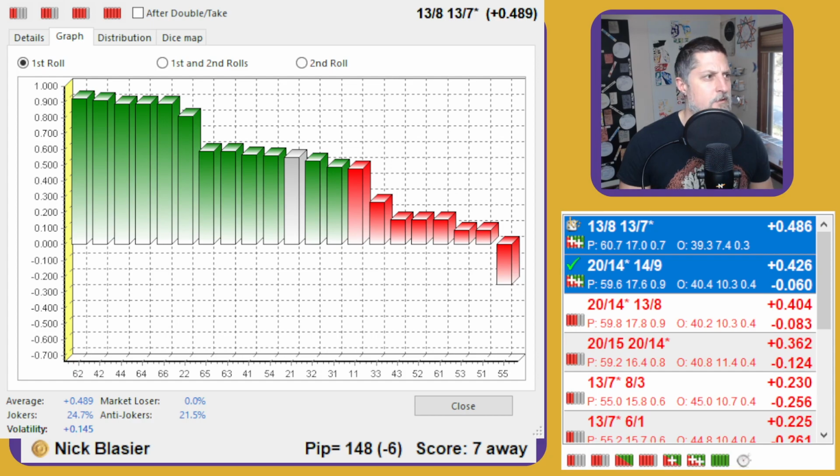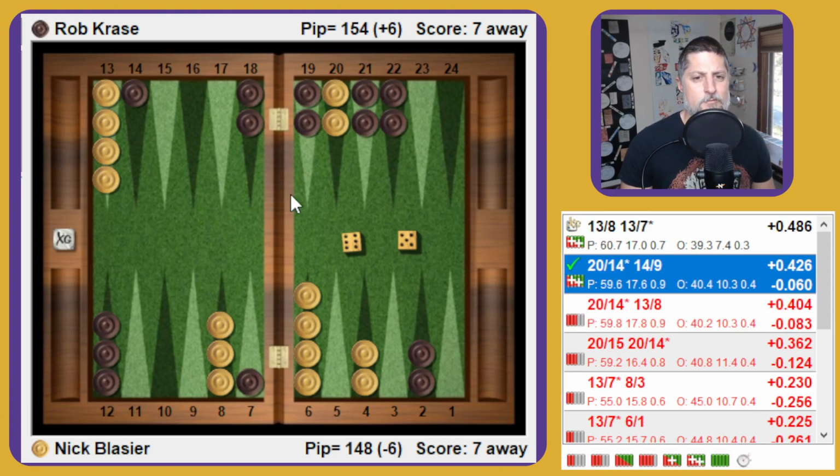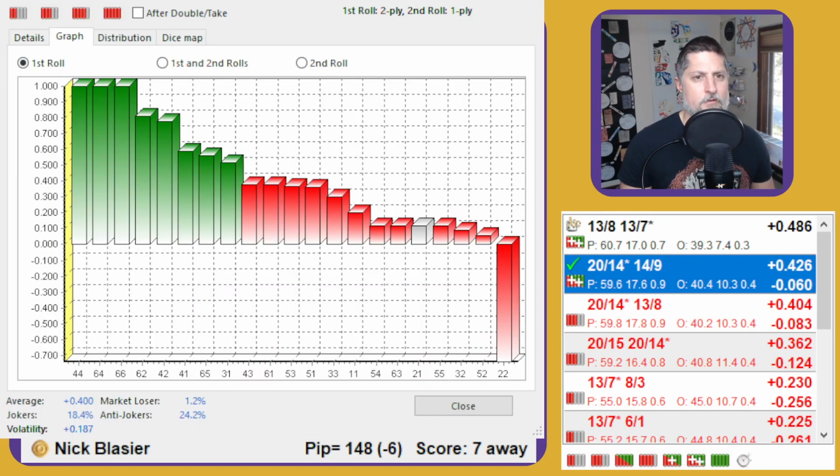So what if I close this? Let's see here. I'm going to just look at the dice distribution after this one. Bring that back up. There we go. So this is after 20-14, 14-9. So you can see in this section here that there's a pretty big difference. And so what are these rolls? What do they represent?